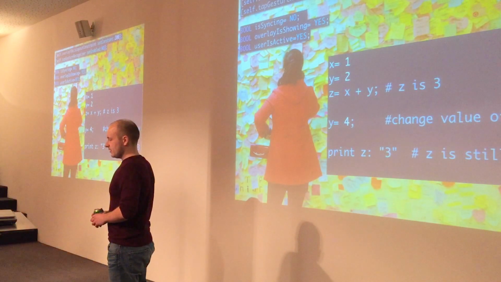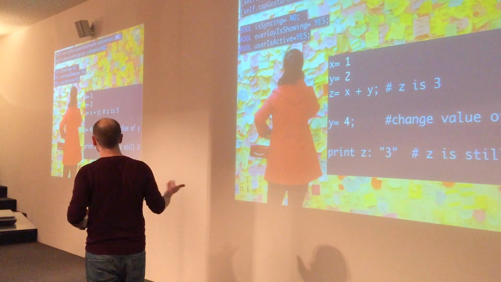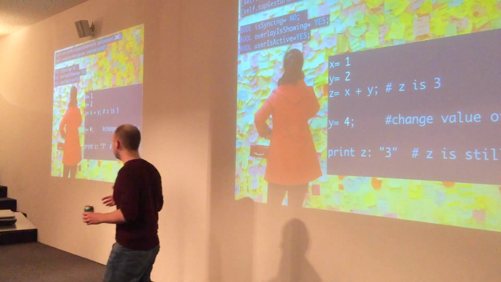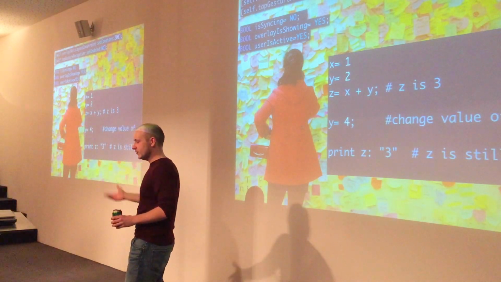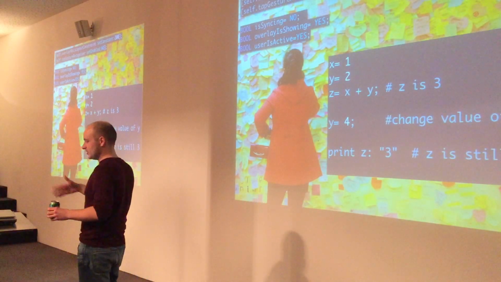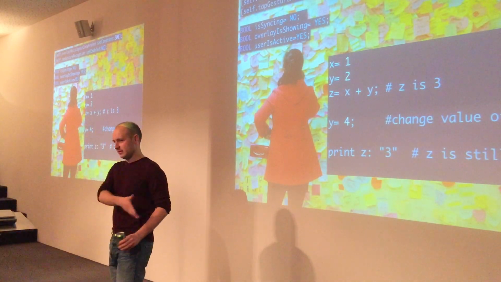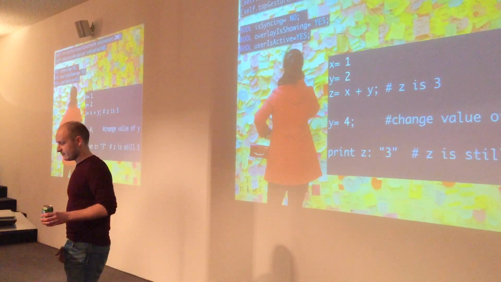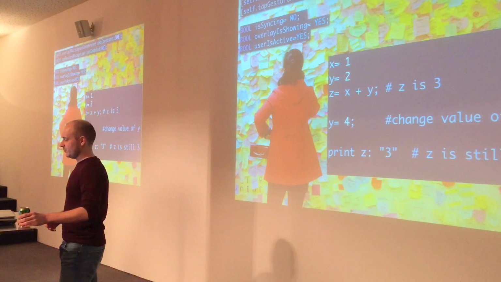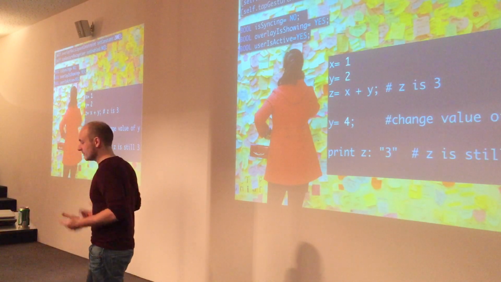Imperative and object-oriented programming is basically just telling the computer step by step what it needs to do. So you're just writing: if A and B is true, then flick this switch, pull this lever, redraw the screen, and if you write the instructions correctly, then hopefully the computer will display the right result.